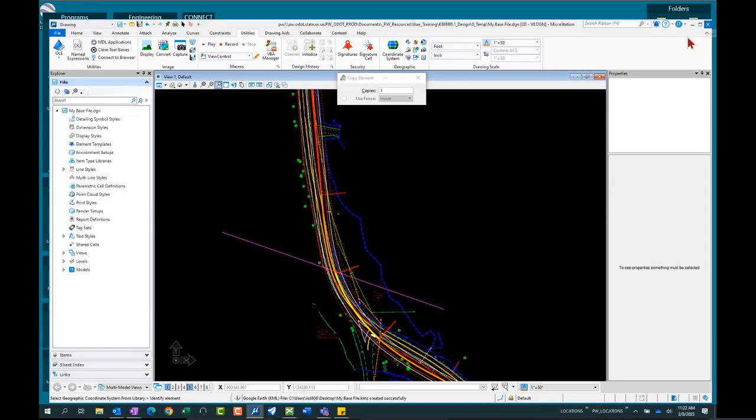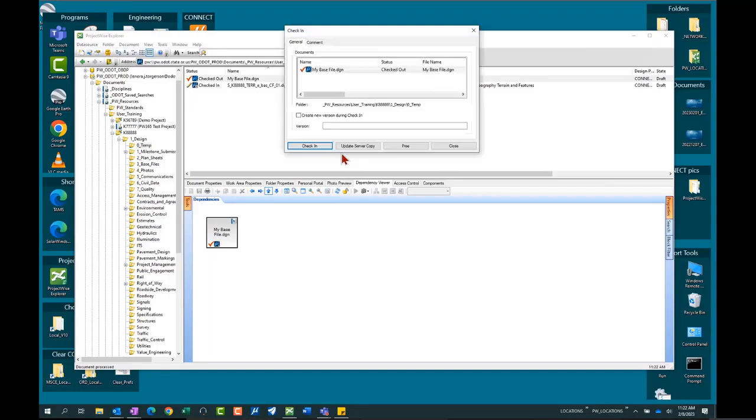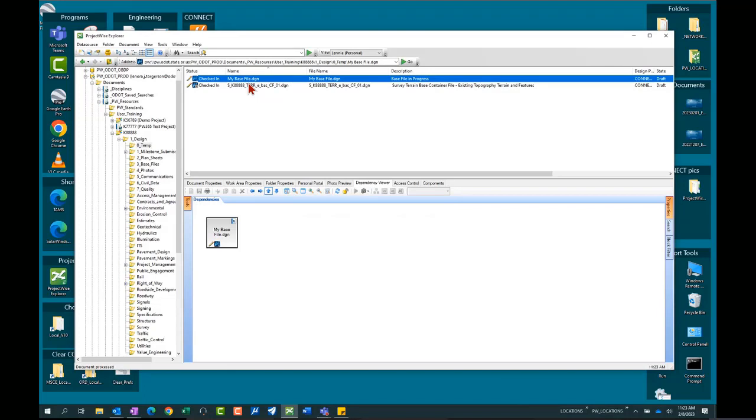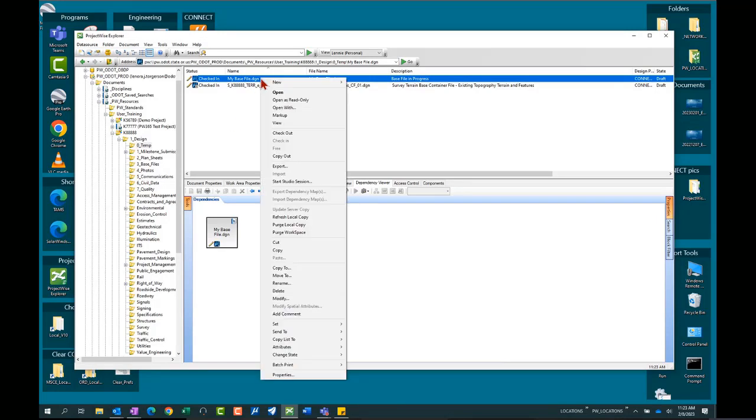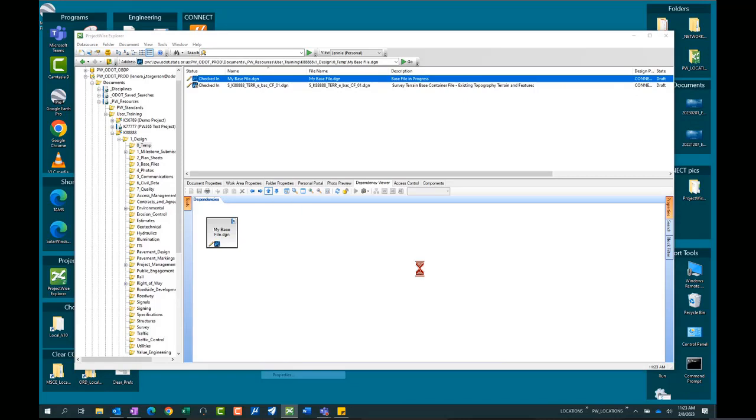Almost. I'm going to exit this base file, check it in, and I'm going to decide what to name it and where to put it. Well, it's a base file. It has non-civil graphics. It really goes in the number 3 base files. So let me run the naming tool.